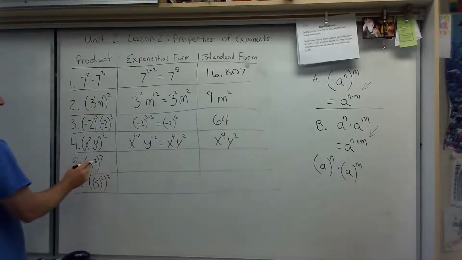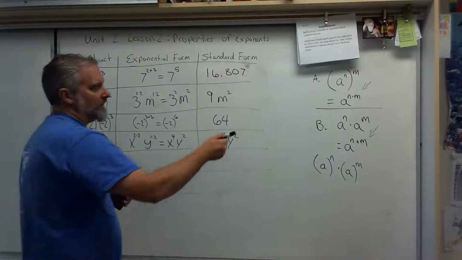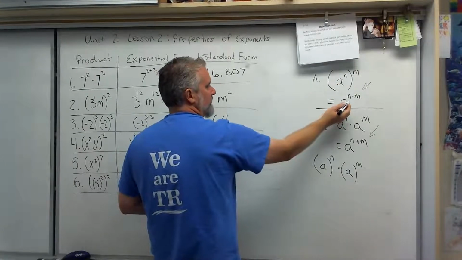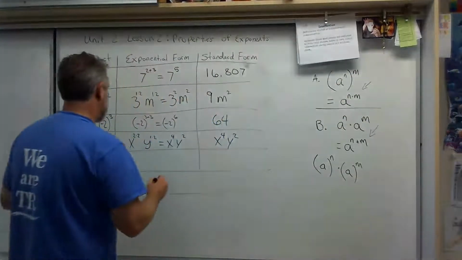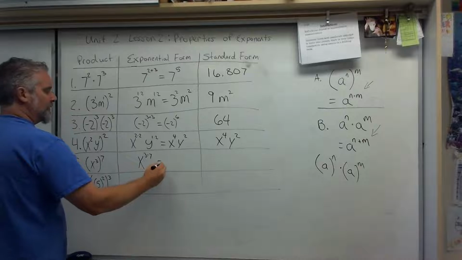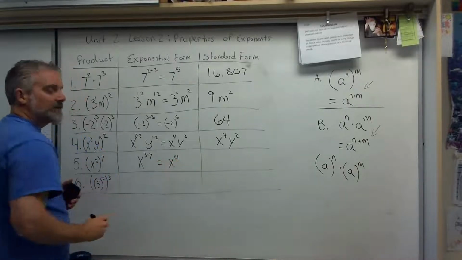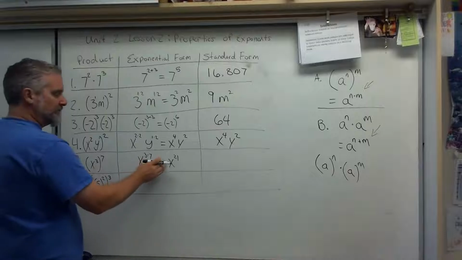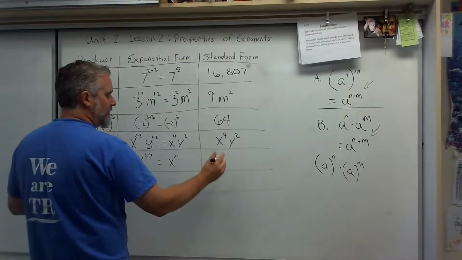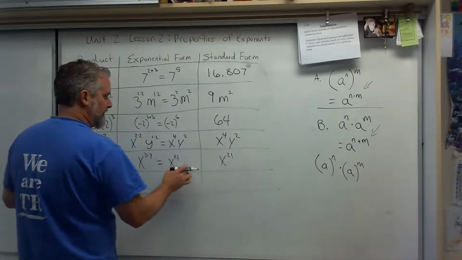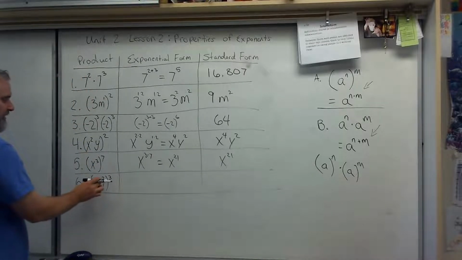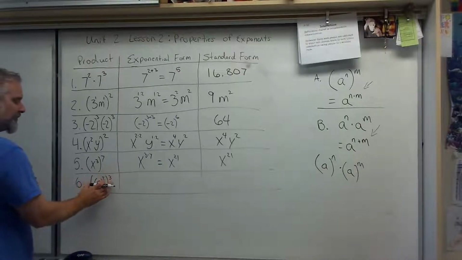Number 5, x to the third raised to the seventh power. Classic example of this. X to the third raised to the seventh power. So we're going to take x to the 3 times 7. Write that out. X to the 3 times 7. And that works out to be x to the 21st power. And same thing as with number 4. There's no numbers out front. Like there's no 3 squared, there's no 5 squareds. So what we have in exponential form is going to carry over into standard form. Same answer, both spots.